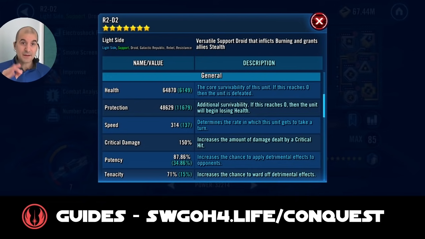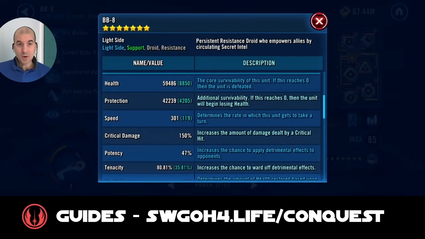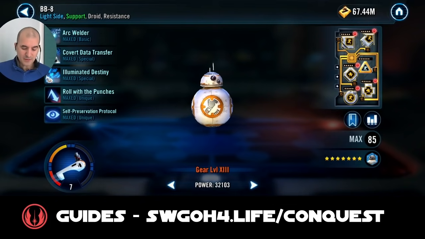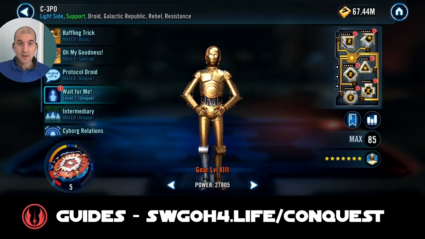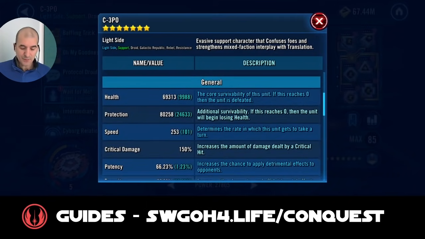So I did not want that, so what I did was I just remodded R2 to make sure that he's the fastest character, so that he will go first and then death mark will get applied on R2, and that's exactly what I did. So I bumped his speed to 314, and then my BB-8 here, he's at 301. So there we go. Make sure that R2 is faster than BB-8. And here 3PO, also modded for speed, so mine's at 253.